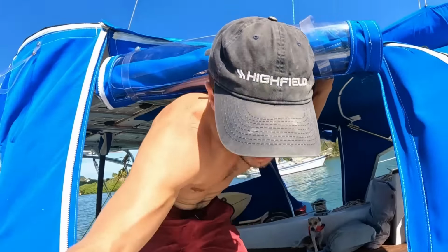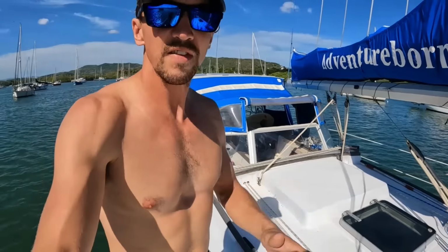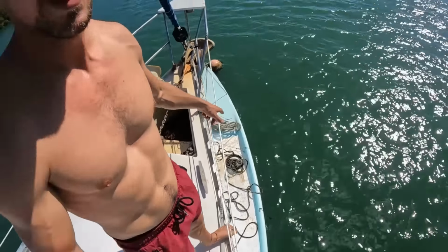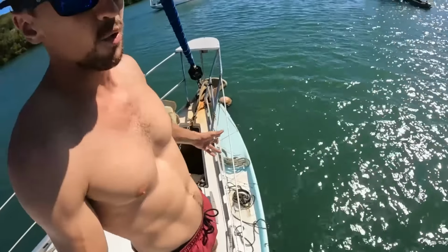So we just finished getting some gasoline for the dinghy, just in case I need a secondary motor. Been opening everything back up. Really, I've actually kept this boat pretty well able to sail. It only took me maybe 30 minutes to properly put everything away. This boat could sail at the drop of a hat, which is cool. This part was kind of annoying though, is getting these lines ready so when I come back, I can easily get back onto my mooring.